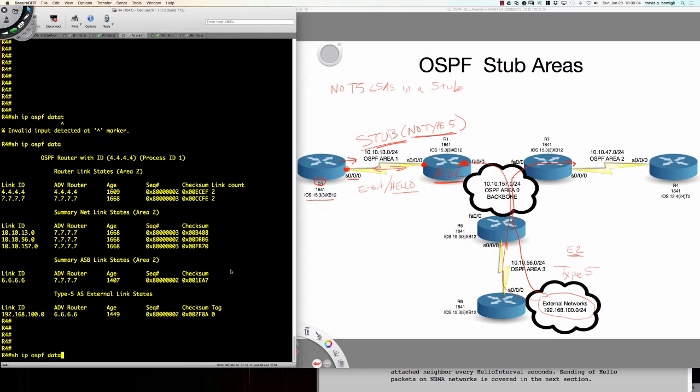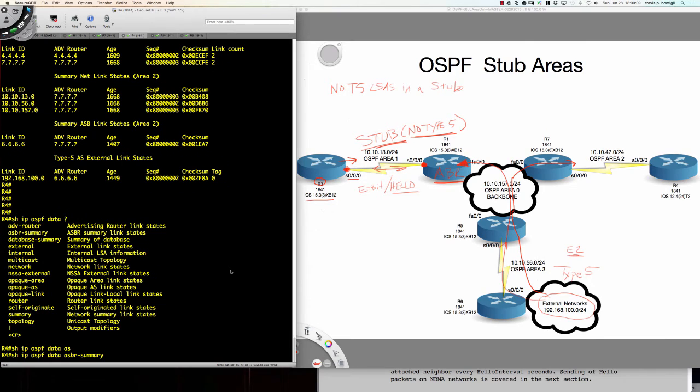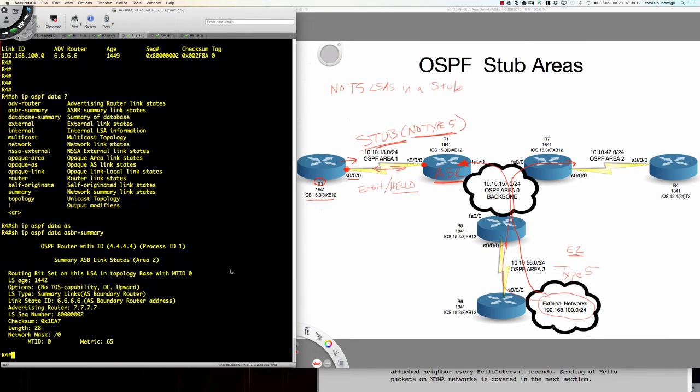So if I were to say show IP OSPF database, we've got some options here that we can choose from. So if I were to say ASBR summary, autonomous system boundary summary, we have a link state entry for that, and the advertising router. So who's advertising this to us? It's router 7. So what is the ASBR? It's 6.6.6.6, and the type 4 tells us how do we get to those external routes. So the type 4 is going to help us and tell us, here's where you need to go to get to these type 5 external routes.